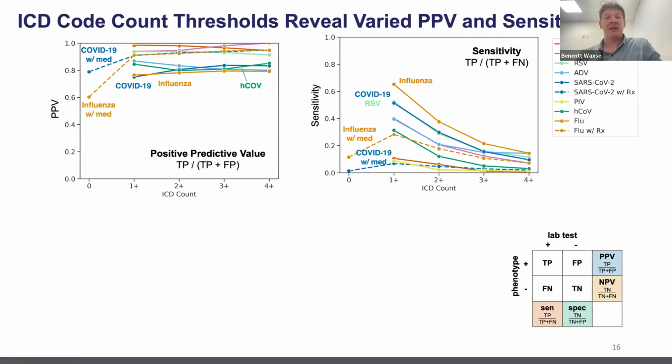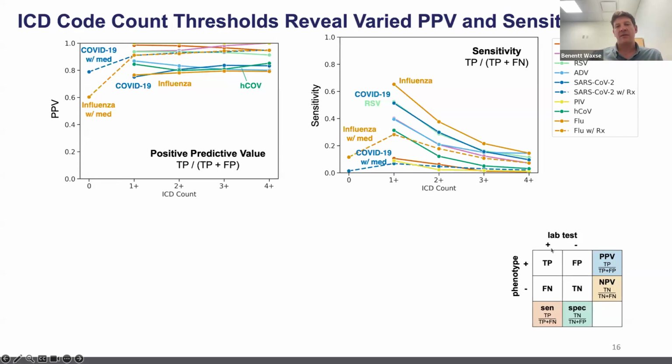How are some other ways that we can look at these results? So instead of looking over time, we can also look at how the phenotype behaves in aggregate. So I have two plots shown here. On the y-axis, we have positive predictive value and sensitivity. And just to remind you, I have the confusion matrix on the bottom. Here we're using lab test as our reference standard. Because lab tests are rarely falsely positive, we are using them as the reference standard. And we're asking, how does the phenotype described by things like ICD codes and medications predict the lab results?